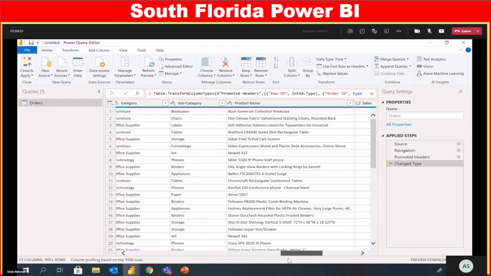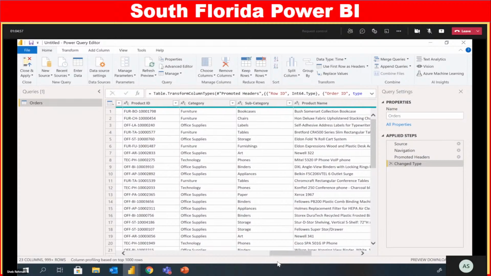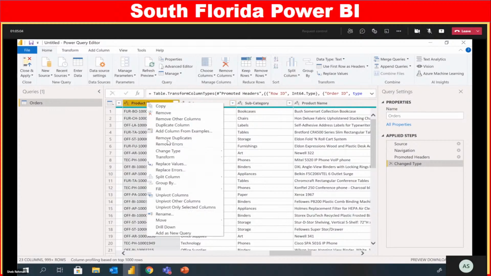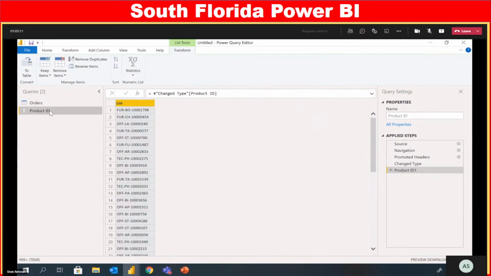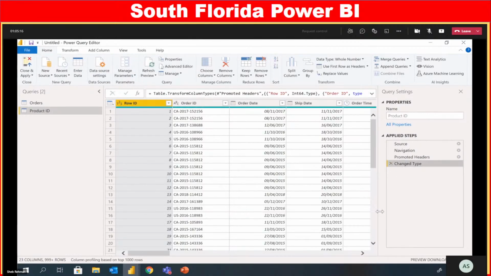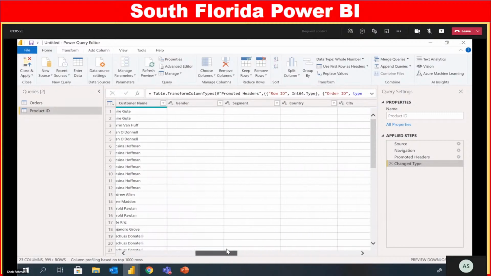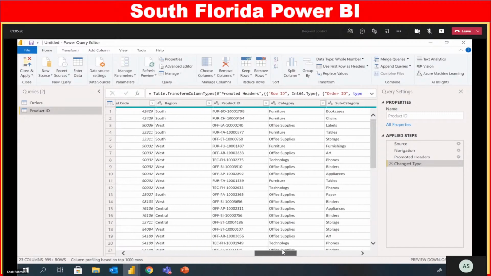The first thing I can see is the product. What I want to do is create a separate table. Generally, when you right click a single option, there's an option to add as a new query. So we can do that, add as new query. Now we're going to cross off the last step here so we just get back to our main data set. The idea of adding a new query was simply to duplicate our data set there.